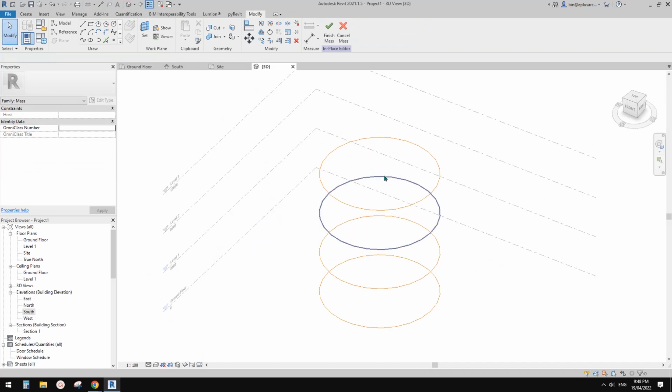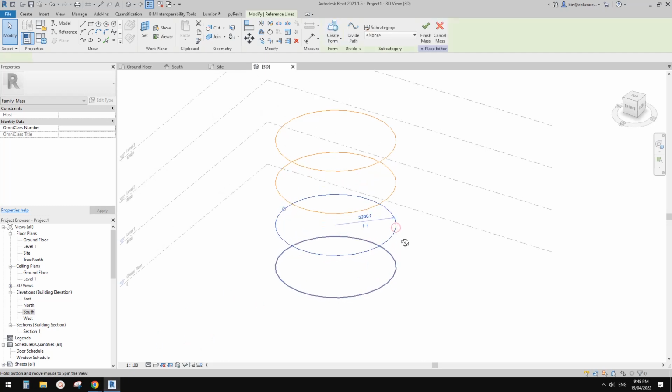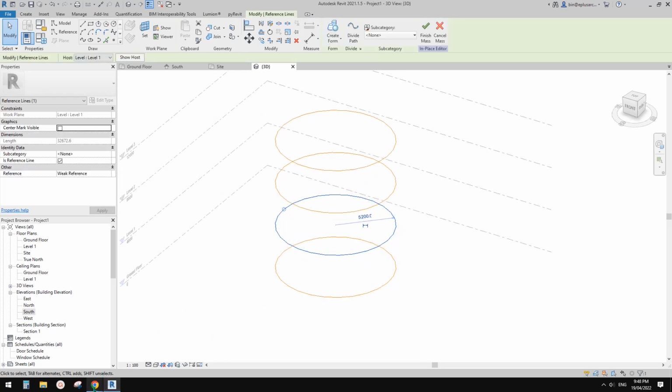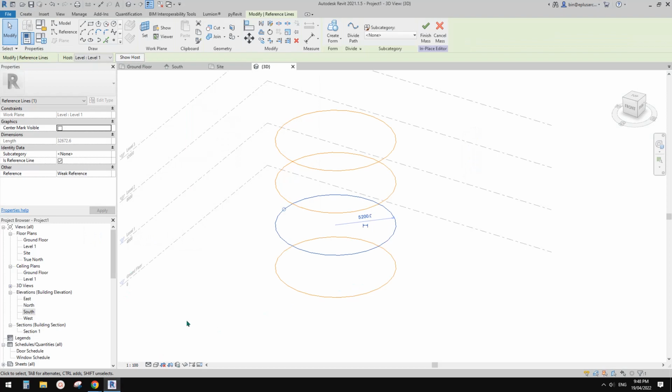The next step is we're going to change the shape of this circle. If you look at the second circle, it needs to be different. It's maybe a partial ellipse. So go back here.